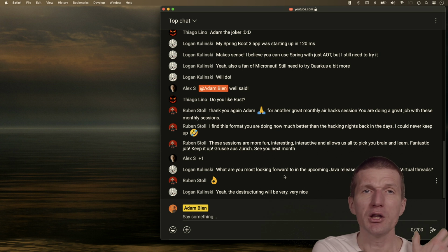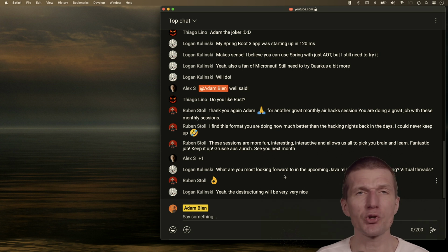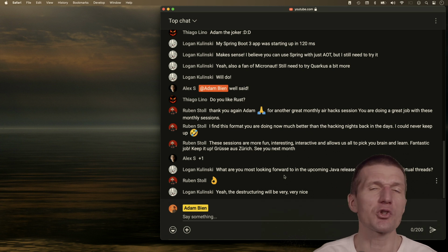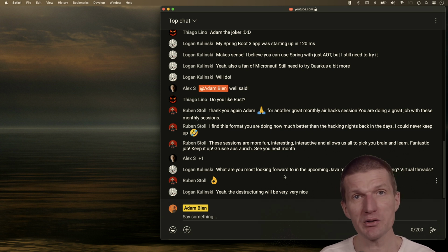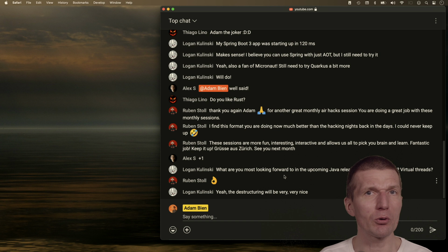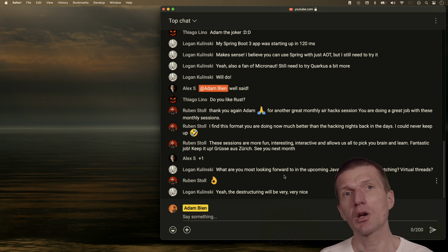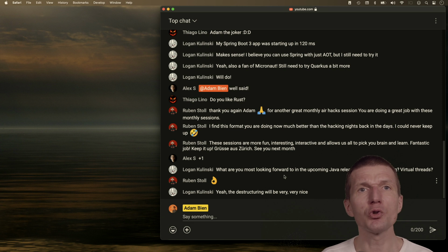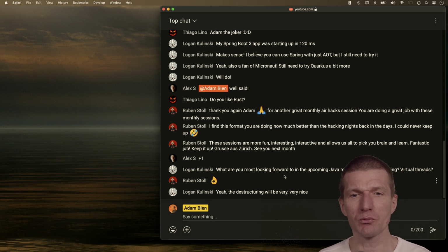Of course, indirectly, I'm really excited about Project Loom, because I don't have to argue why I'm not using reactive programming anymore. It just is no more needed for most cases. And what else? The memory access in Panama could be interesting, because sometimes we have to call native code, and it works. I think it was Panama. I confused the names, but there's like a new JNI spec, Java Native Interface, which is really cool.